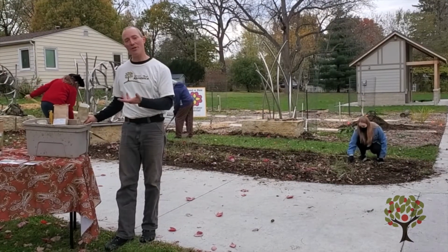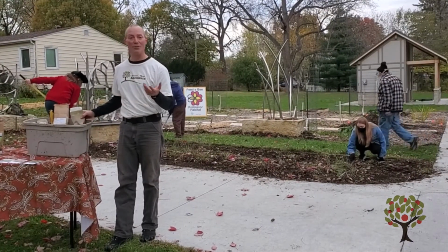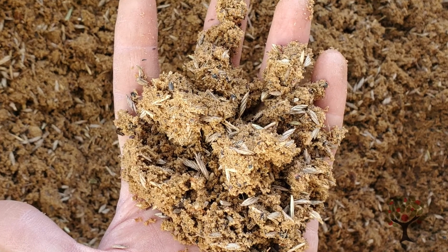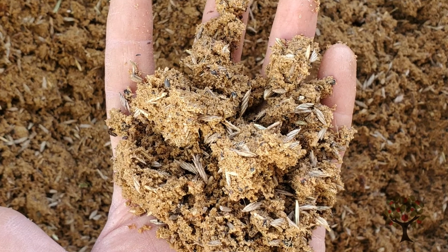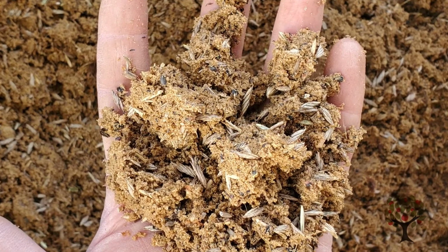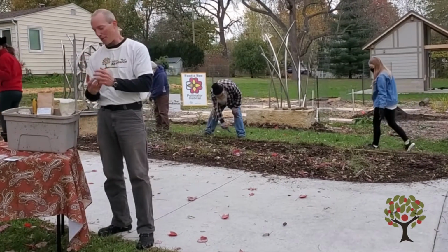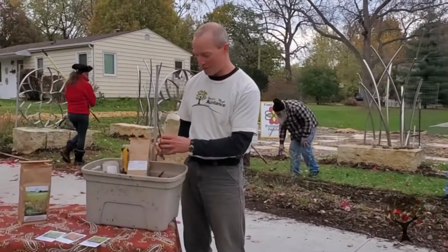Now you don't have to necessarily use compost. You could use some sort of sawdust, or you could use peat moss or coir, or even sand. Anything that is slightly damp that will hold on to these seeds and allow you to distribute it evenly. So come on up here closer and I'll show you what I'm doing here.